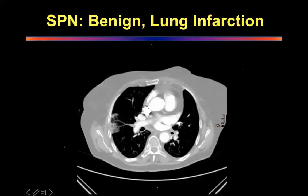Lung infarction will show you the blood vessel going into that area. This is a good picture which shows you the vessel going into that area and then a sudden cutoff. And always it's a triangulated piece rather than circular. Lung infarctions are usually triangulated because it spreads out. So it's quite a classical diagnosis. The moment you see a CT of a lung infarction, there is no question of differential diagnosis. It's very classical.